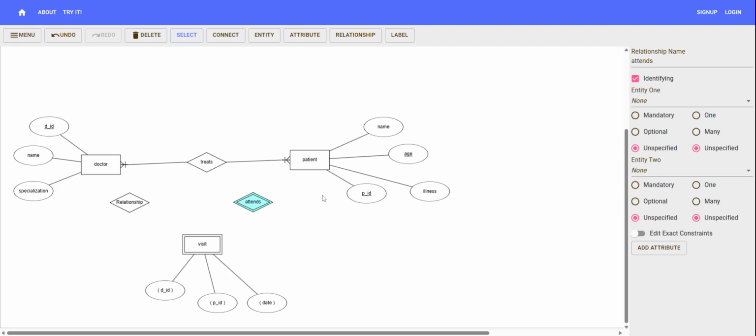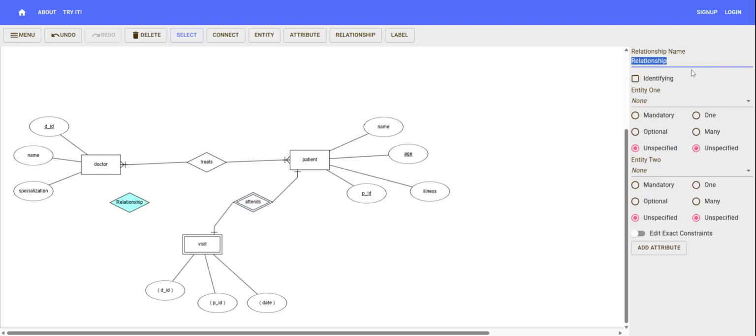So we can say one visit. You can have one visit at a time, right? So we have patients and a visit, and the patient attends one visit, and there'd be one visit at a time.